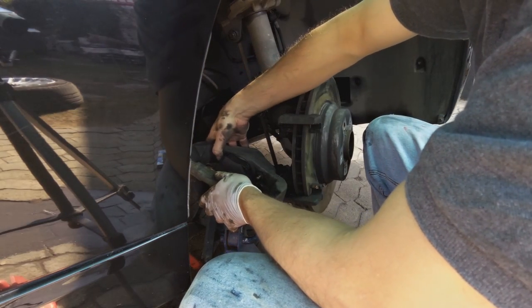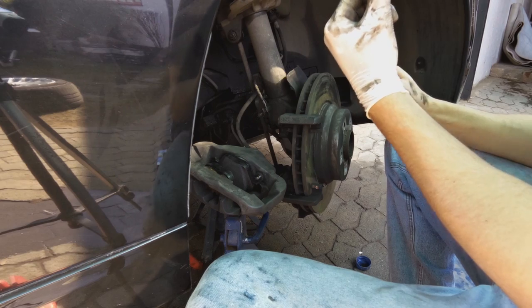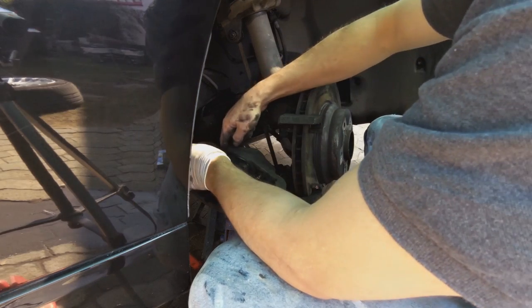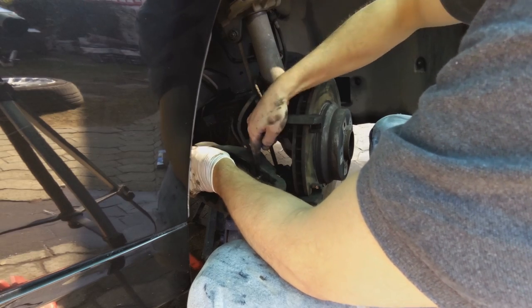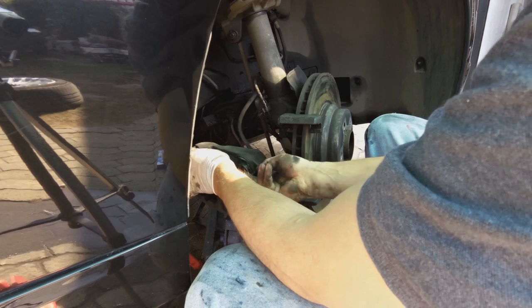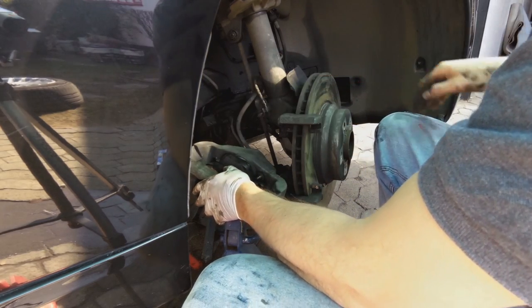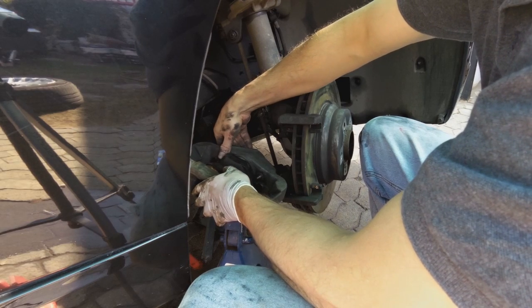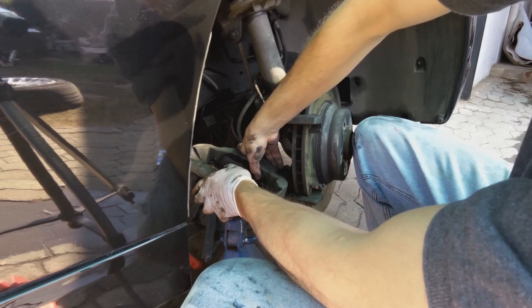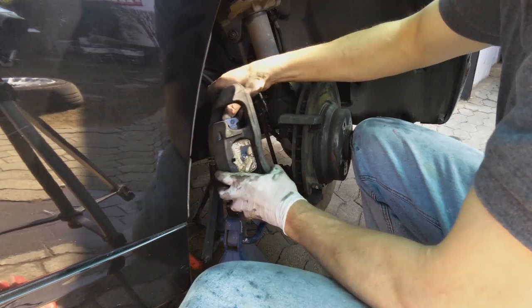Now I push them back, and I remember the threaded part is much thinner than the part with the neck part, so the Loctite will not get on the sleeve of the rubber here. So if you're not going to be able to work like that, don't use the Loctite, because you do not want to put anything sticky in this tube. So this is just what I do, but it's not mandatory.